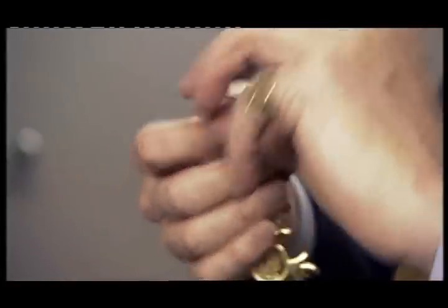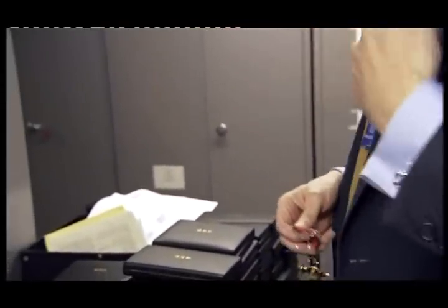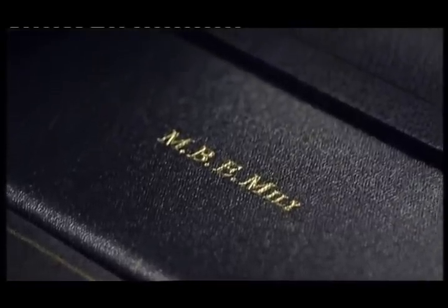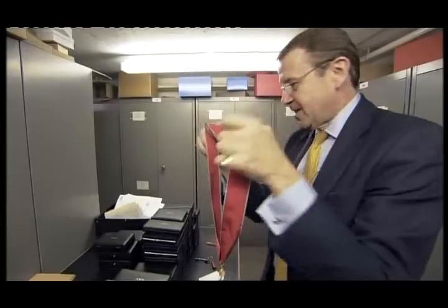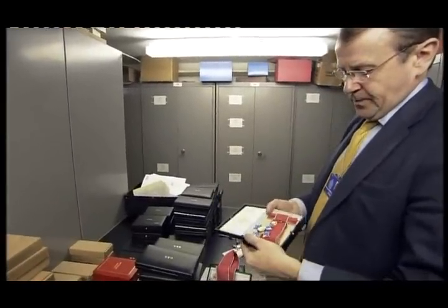OBEs are identical to MBEs except they're gold, and they all have hooks so that when it comes to the actual investiture, the Queen doesn't have to fiddle with a brooch fitting. Each person arriving at Buckingham Palace will have a hook put onto their lapel, so the Queen just drops the medal over the hook. Different grades of decoration get worn in different ways — a man's CBE is worn around the neck, but if a lady turned up wearing a large hat, you couldn't put it over her head, so a lady's CBE is on a bow and worn as a brooch.